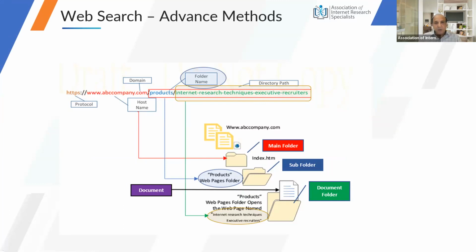Just to give you an idea of what URL is supposed to do, URL is actually an address that links the exact page that you need to get to when you click on your snippet. The URL is also useful in finding out or interpreting where that page is going to take you.